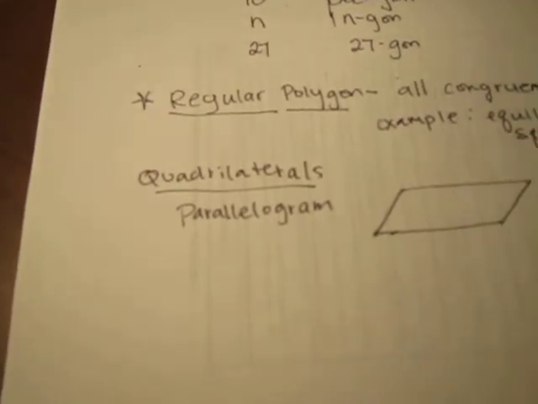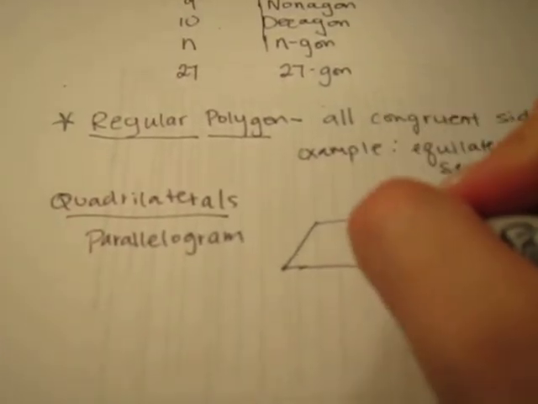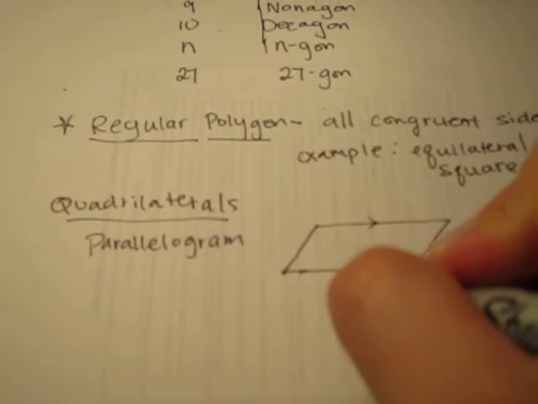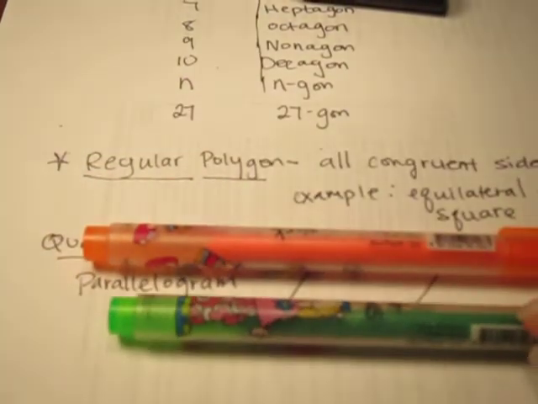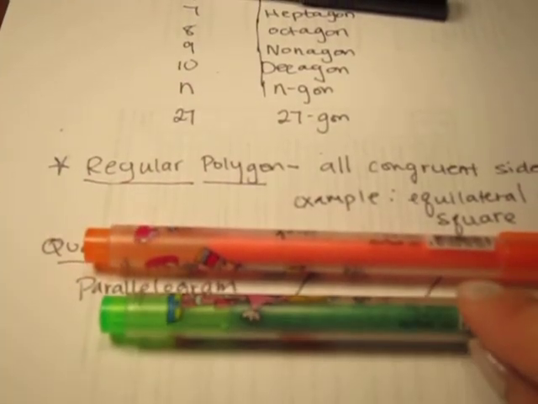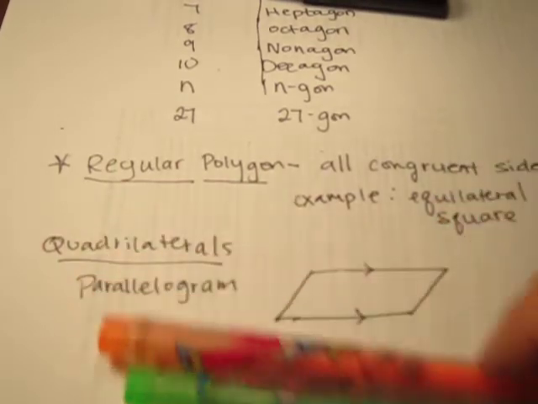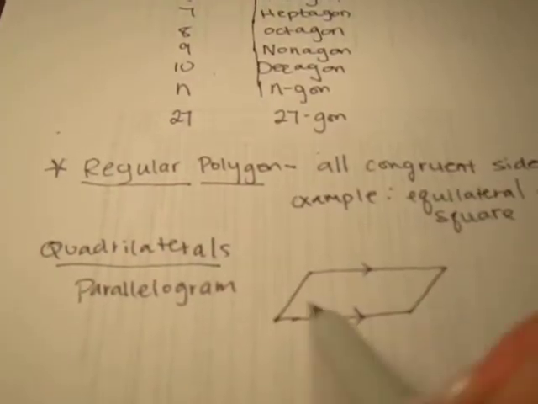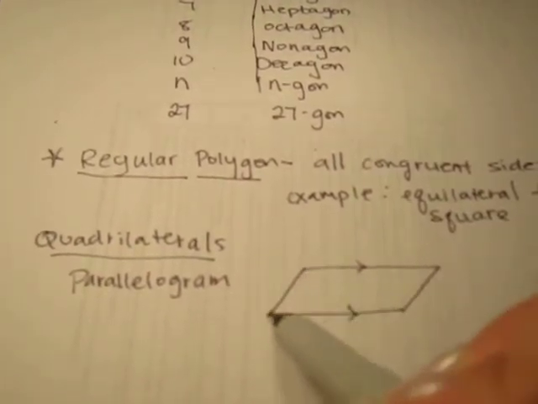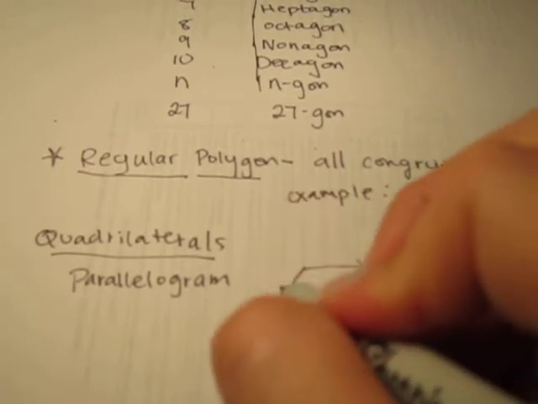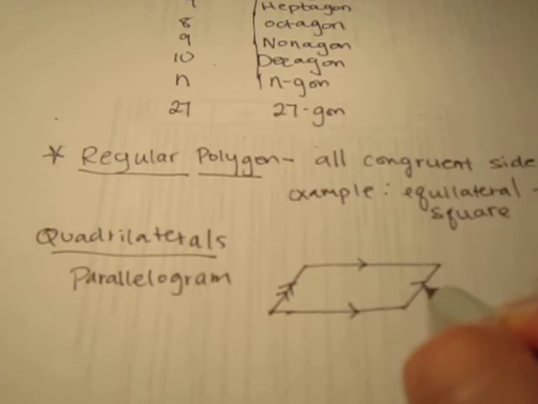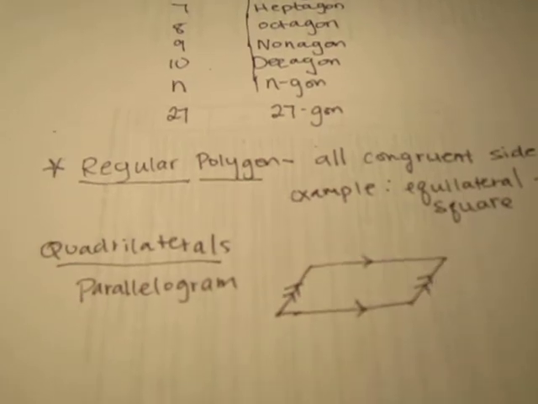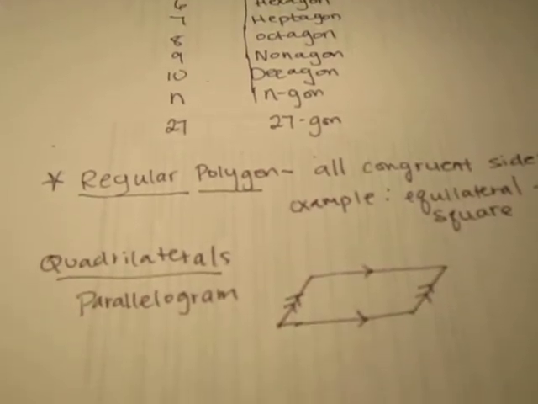So notice some unique things about this parallelogram is that I have a side here and a side here that's parallel. So these two lines, let me show you with these pens. This one and this one, I place it on the edges. It can go on and on and on, and it's not going to meet. So we have parallel sides there. Also though, notice that it has these other sides where these lines, if I continue to extend them, can go on and on and on, and they will not meet. Hence the name parallelogram, because it has lots of parallel sides.